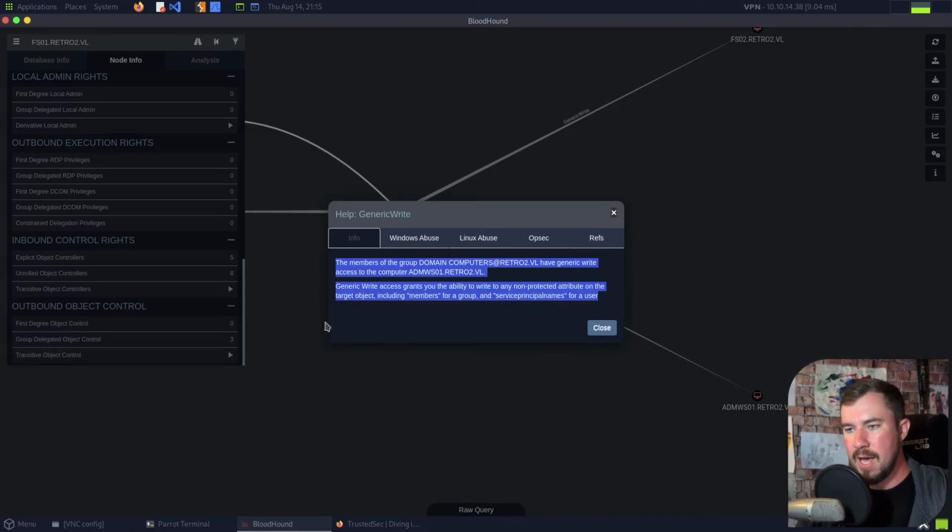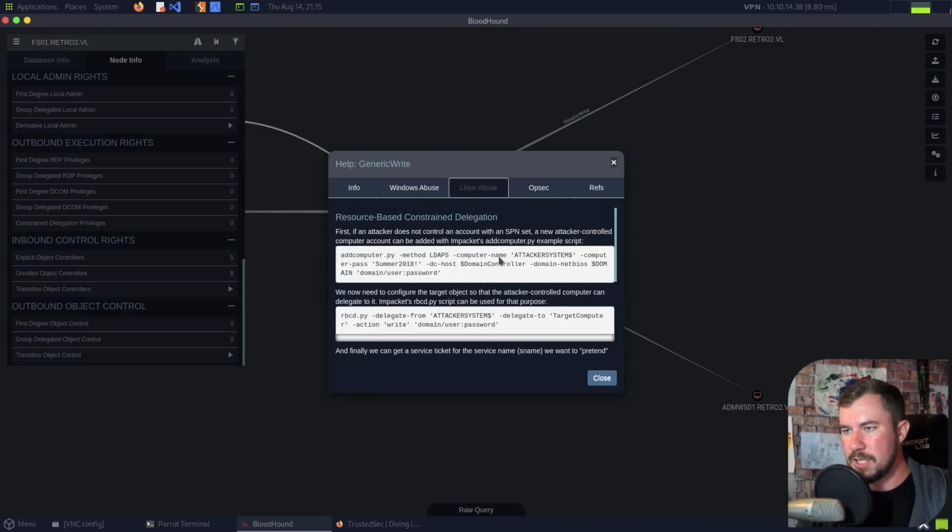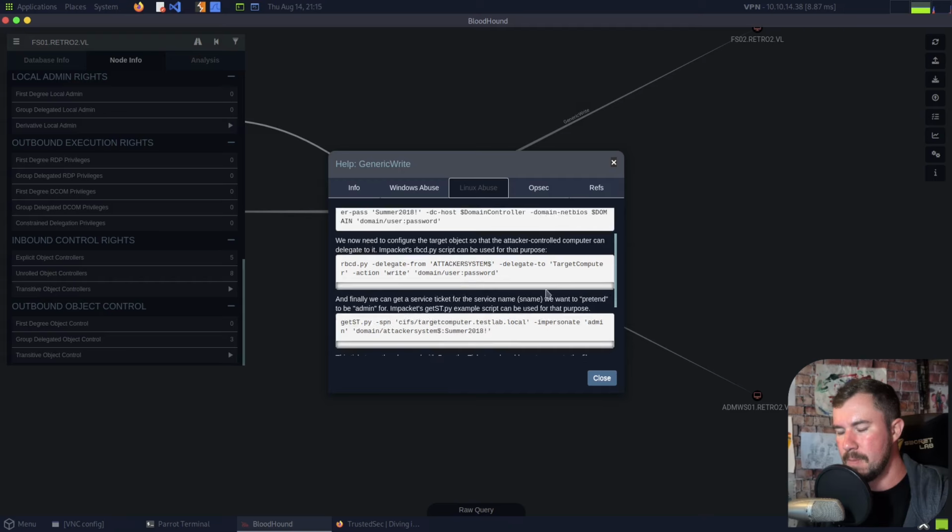And then we can go ahead and grab the Linux abuse information. So it says, first, if an attacker does not control an account with an SPN set, a new attacker-controlled computer account can be added with Impacket's addcomputer.py example script. So we don't have to do this. We already have an account. And we now need to configure the target object so the attacker-controlled computer can delegate to it.